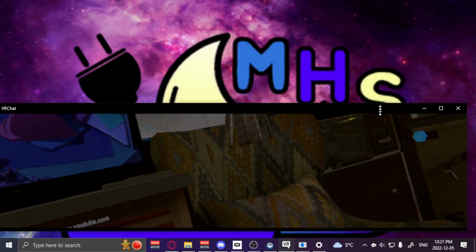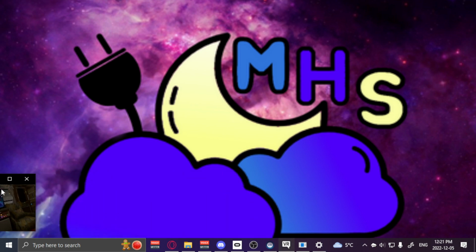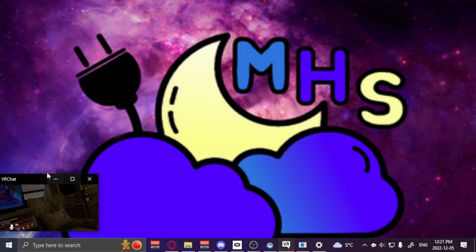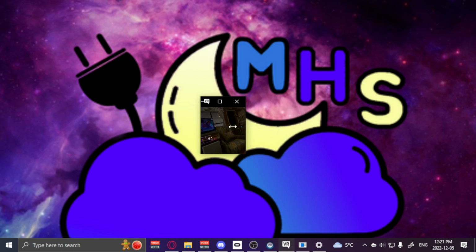So what you can do is just minimize it up into a tiny window, and that's less pixels your graphics card has to drive to the monitor even further. So from there, you just have so much more room for your VR headset. Like for instance, I'm only running a 1050 Ti. This is not VR ready by any stretch of the imagination. But by doing these steps, it's allowed me to just be in the VR world and not be sick of it. But anyway, that's it for this tutorial.